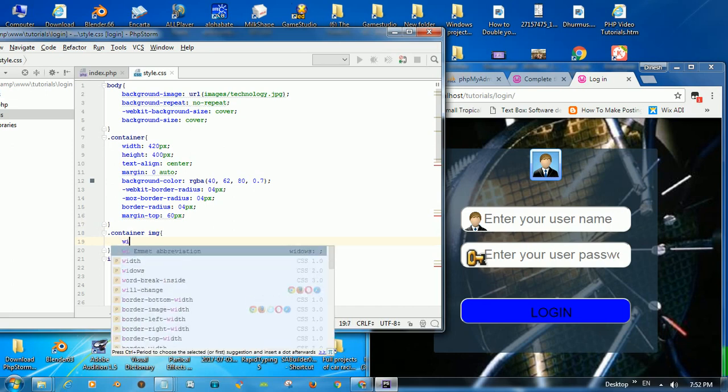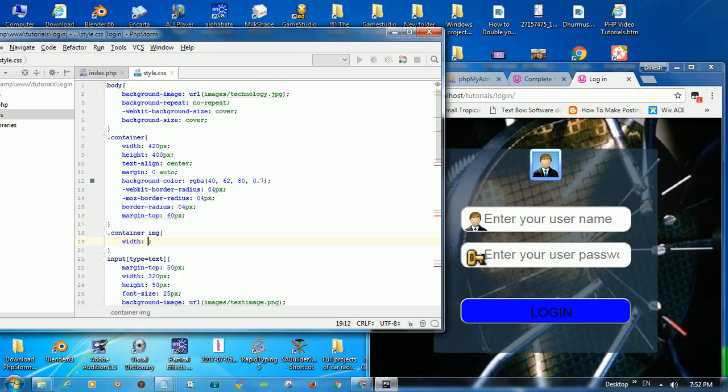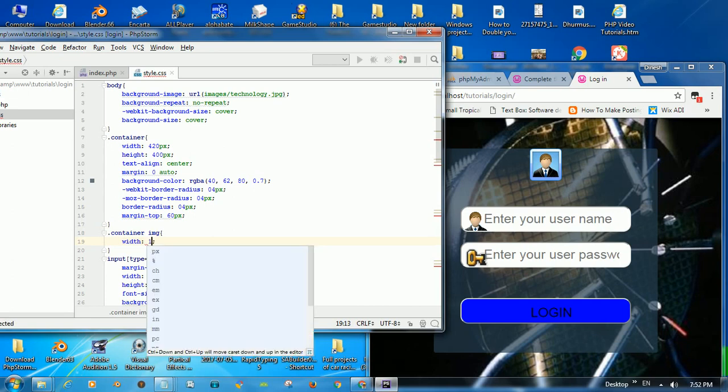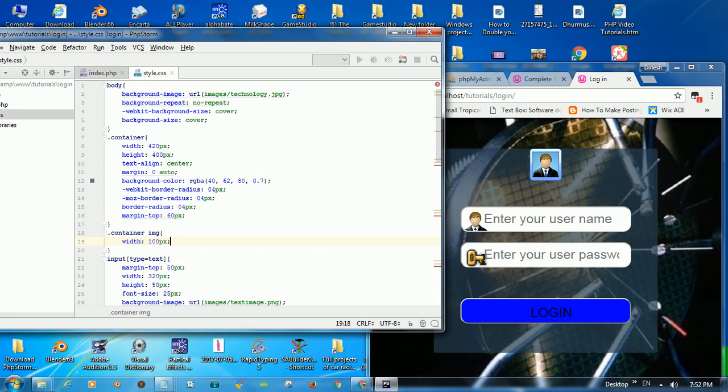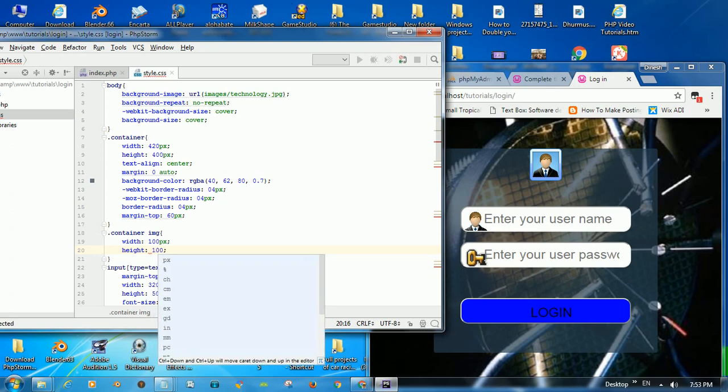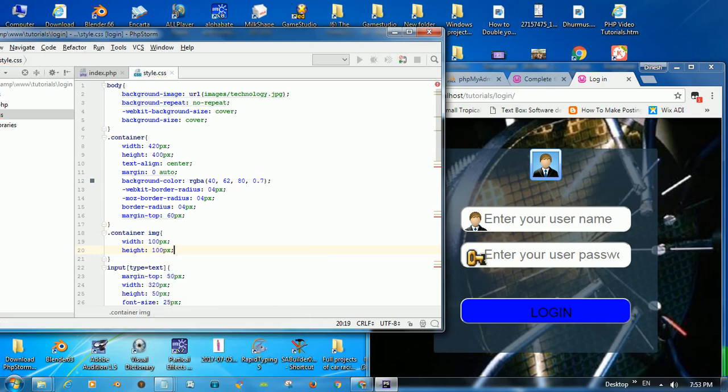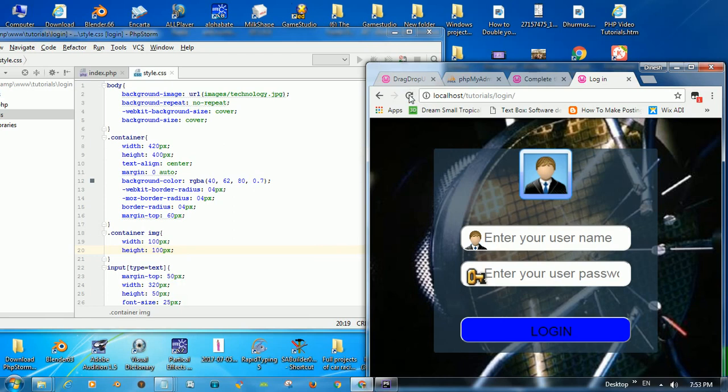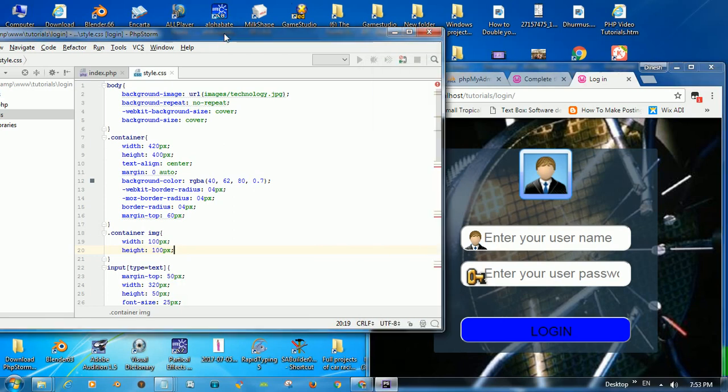Let's choose its width. I'm going to choose 100 px and height of 100 px. Let's check. Okay, it looks pretty good.